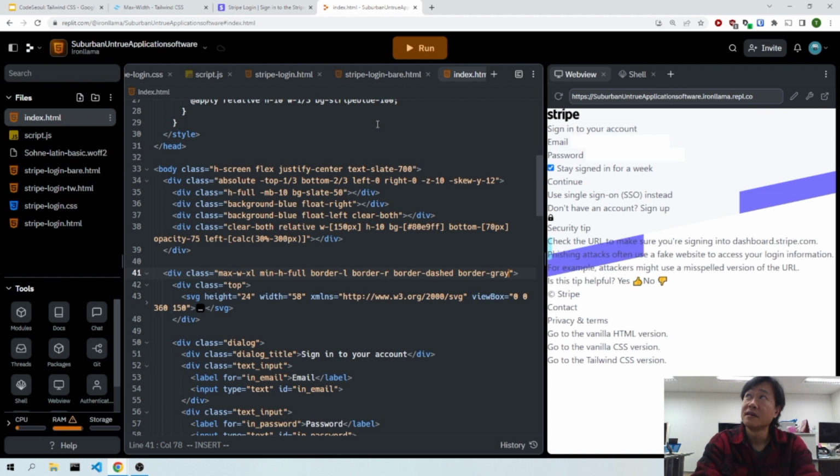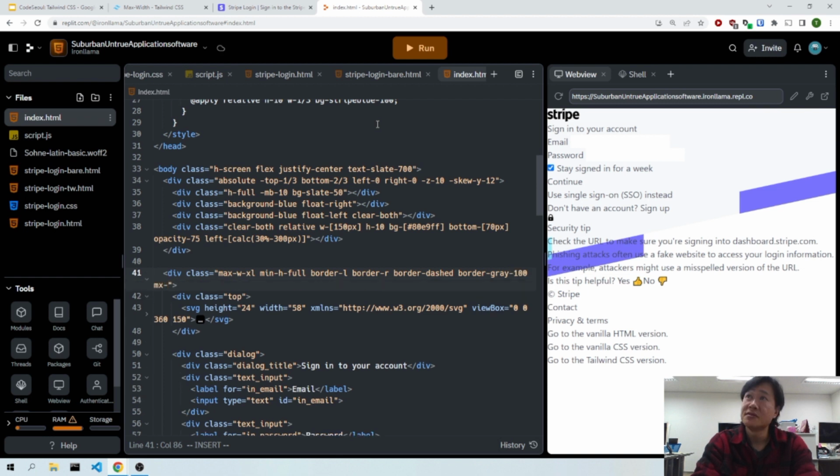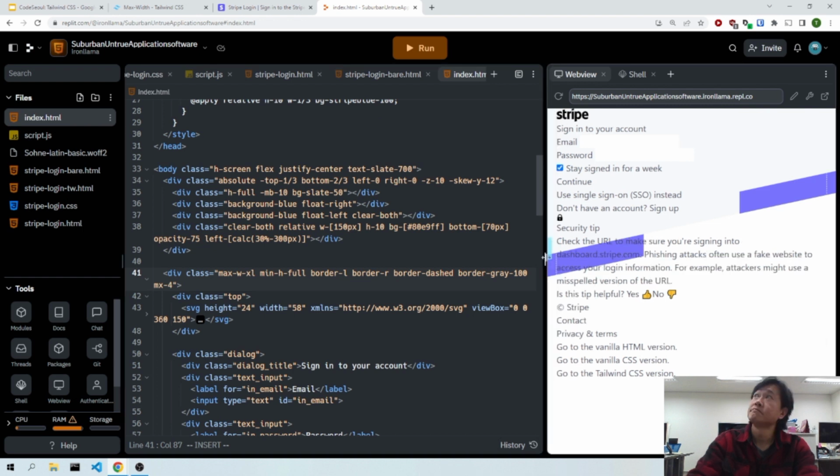I do have a little bit of margin on the x-axis with 1 rem or 16 pixels. And leave it at that for now. Okay. So that should produce at least a centered area. You can barely see it, but there are little dotted stripes on each side. And of course, a little margin, the 16 pixel or 1 rem or 4 unit margin.